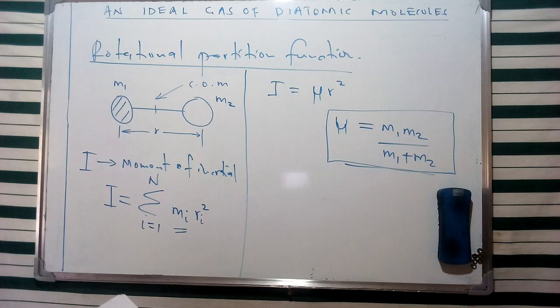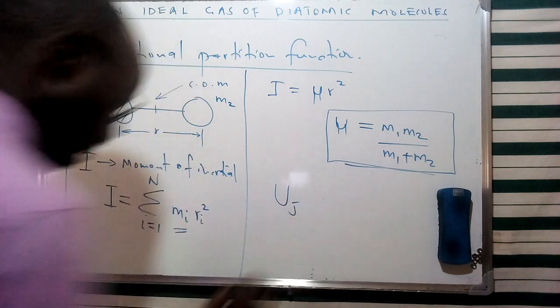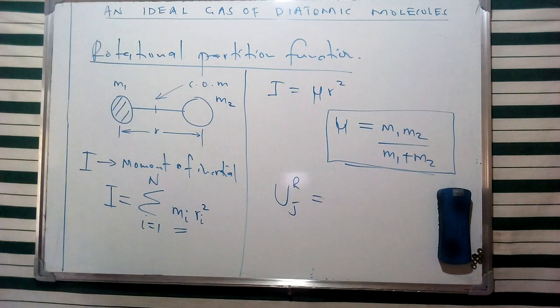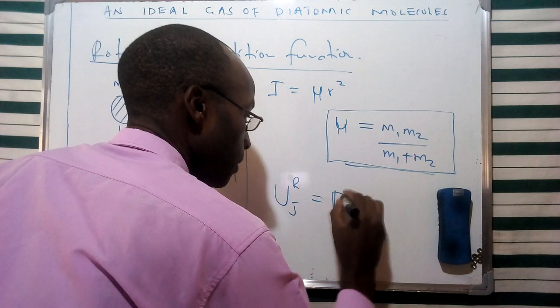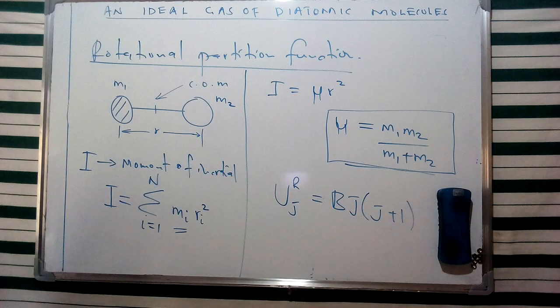Now, in this case, this equation is going to be given in terms of this internal energy, which is Uj. And of course, this is going to be a rotational energy given in terms of Bj into J plus 1. Now, in this case, I'm going to mention the concept of degeneracies, which are going to be specific aspects of energies, which are going to be the same types of energies.